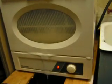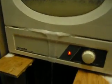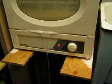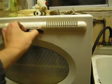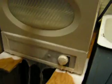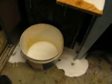This is what happens when you put household dish soap into a dishwasher. It doesn't like it. I'm just going to get a bucket now because it's making a real mess. Let's have a look inside. Oh shit. It's made a bit of a mess.